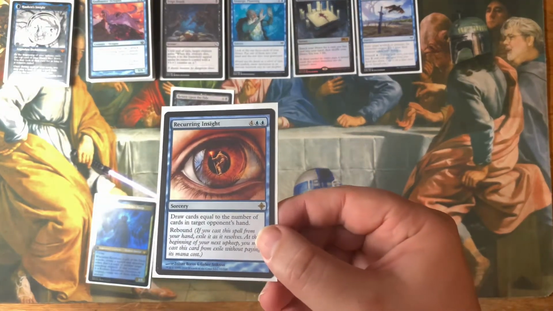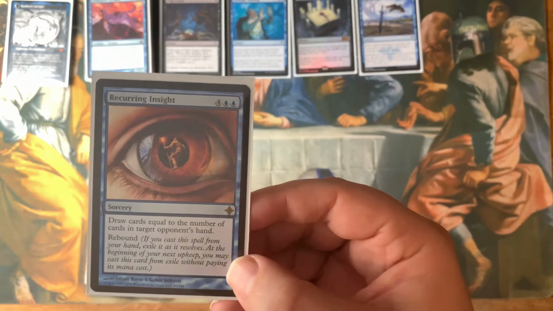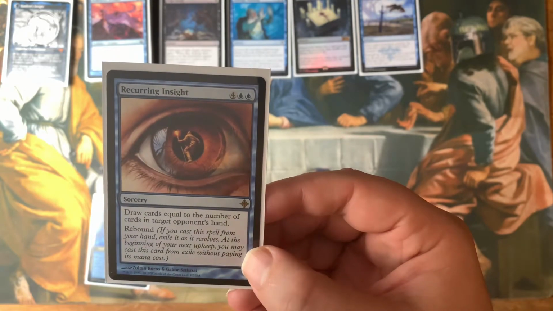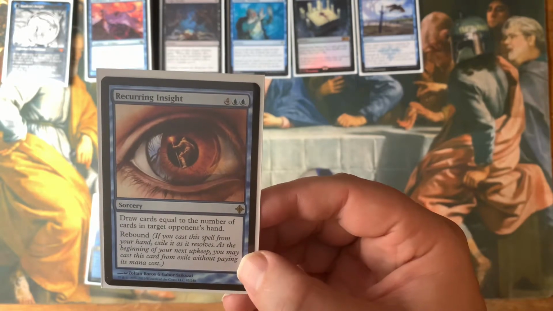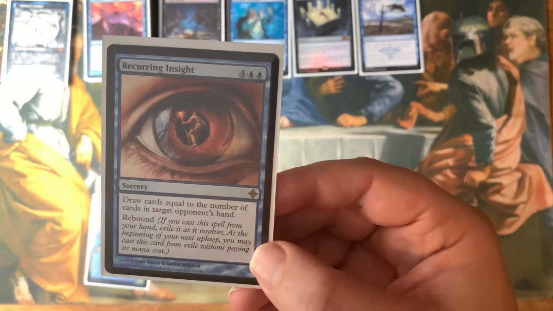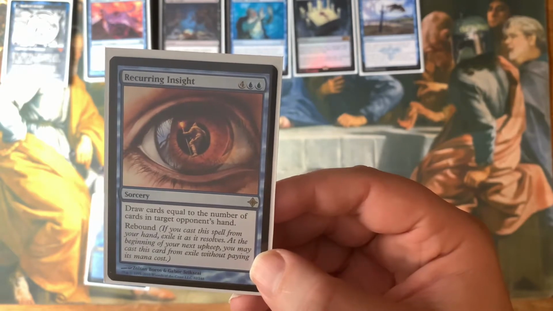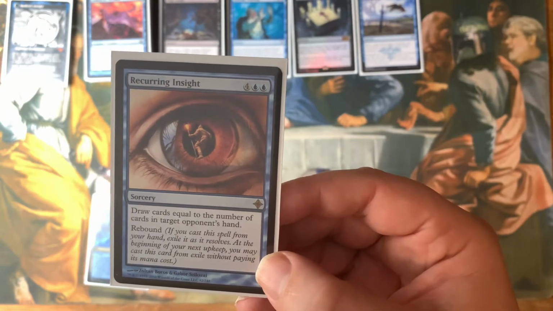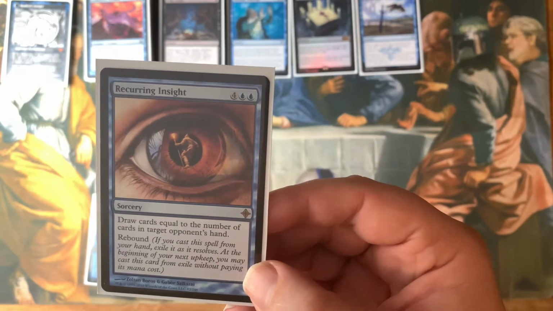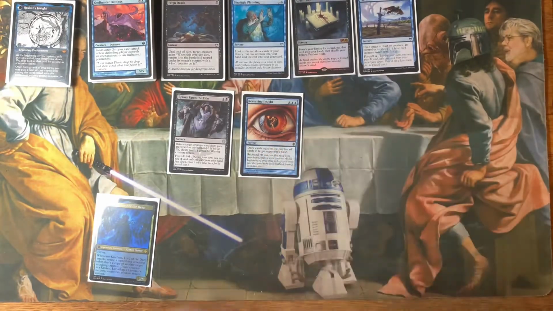Running Reoccurring Insight is a good card. It's a 4 colorless double blue sorcery. Draw cards equal to the number of cards in target opponent's hand. It also has Rebound. If you don't know what Rebound is, if you cast a spell from your hand, exile it as it resolves. At the beginning of your next upkeep, you may cast this card from exile without paying its mana cost. So, really good card. Nice burst draw.